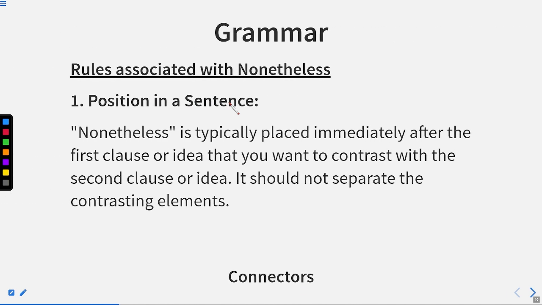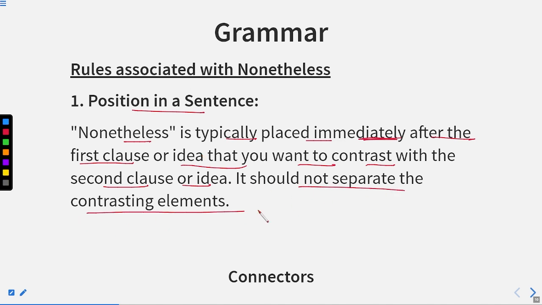Now let us move to the next one. Rules associated with nonetheless: position in a sentence. First of all, nonetheless is typically placed immediately after the first clause or the idea that you want to contrast with the second clause or idea. Now, we usually don't begin the sentence using nonetheless. We place it in between, and after that we have a contradictory sentence, whereas the first one creates a situation which can affect the other situation. But it should not separate the contrasting elements.